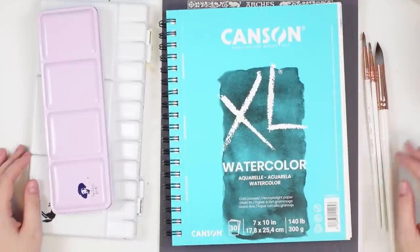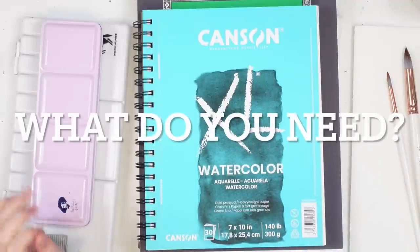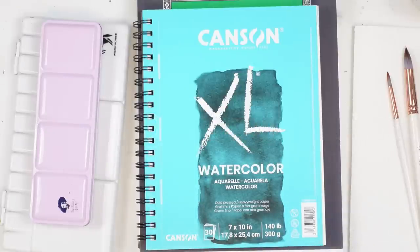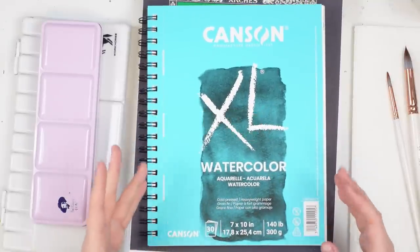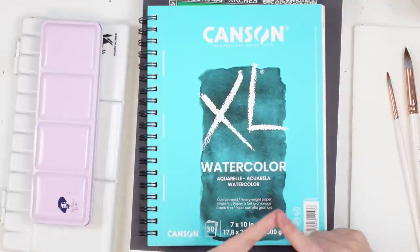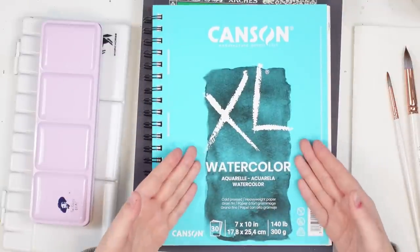So let's begin. Okay, so for our first video, we are talking all about watercolor supplies and what you need to get started, as well as basic watercolor strokes. Okay, so the first watercolor supply I'm going to talk about is paper. Now, when painting with watercolor, you need a specific watercolor paper. You can't paint on printer paper, cardstock. It has to be specifically watercolor paper.